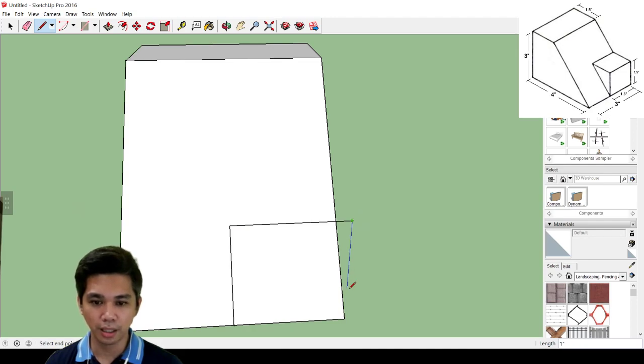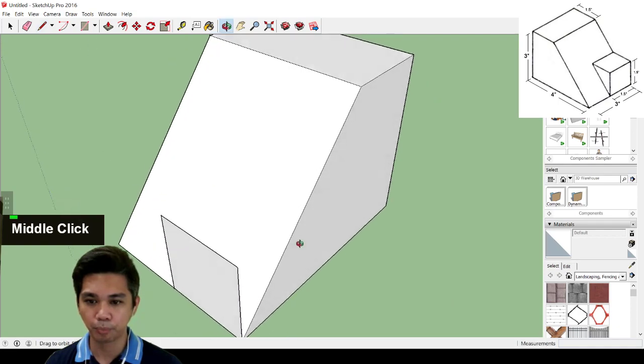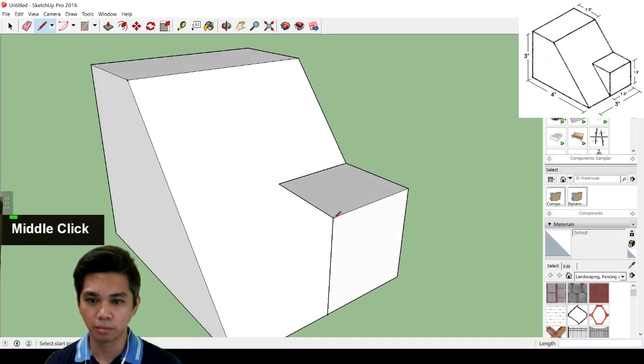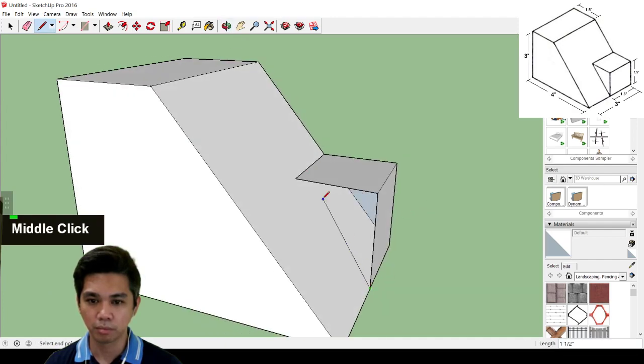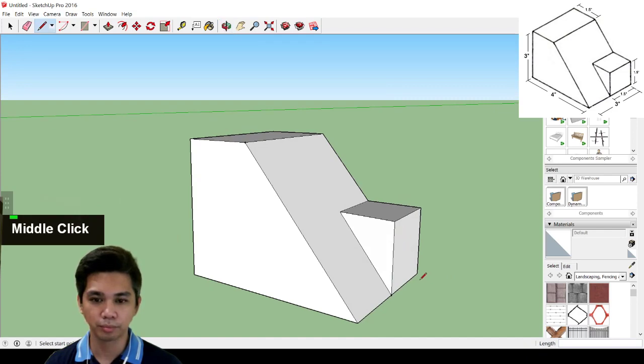So just click that and then connect it downwards. So there we go. You have your line there. And then just connect it to the slanting face. All right, there we go.